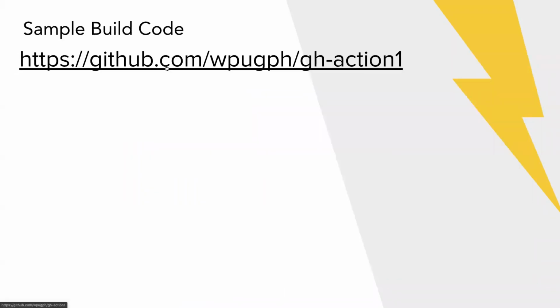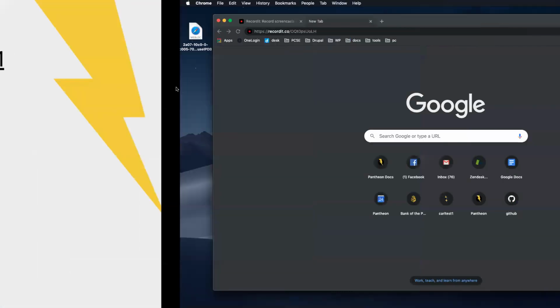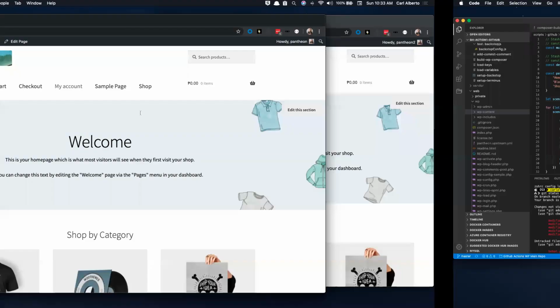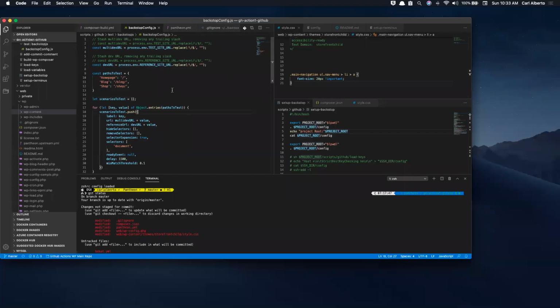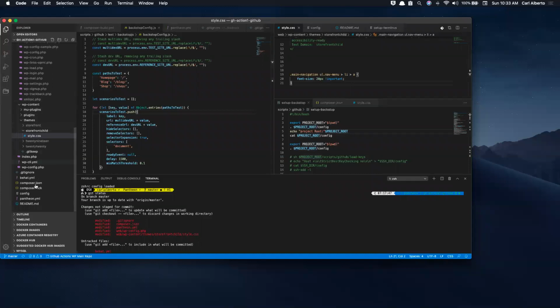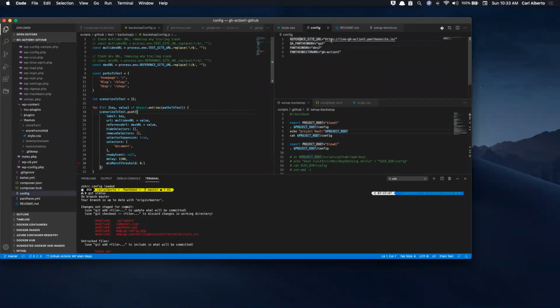So let's go to the sample code that I have. To set this up, I slightly modified this one. The configuration is in a config file where I put in the reference URL and then test it against the QA URL.